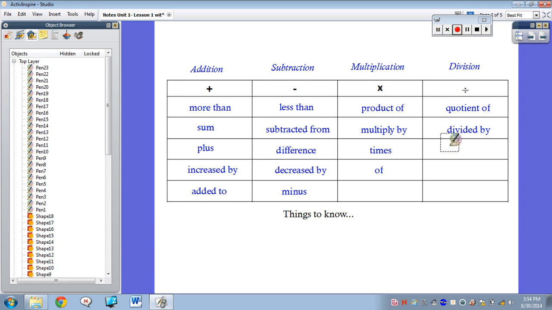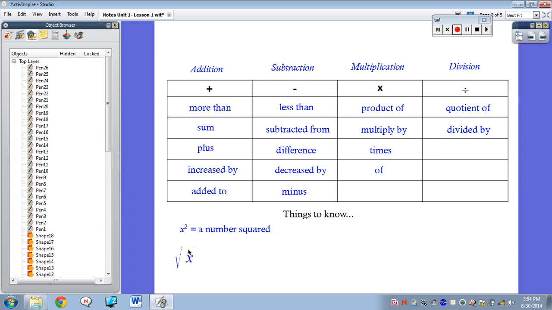Okay, so make sure you know when you see these words what operation they go to. All right, also some other things to know. Because in this unit we'll be talking about square roots and cube roots and raising stuff to a certain power. Okay, so these are things that you definitely want to make sure you write down. What does this represent? You have a variable x here, and you're raising it to the number 2. Okay, what this represents is a number squared. And we write a number because we don't know what this x represents. It represents a number. We don't know what number yet. So it's a number squared. And squared is talking about raising it to the second power.